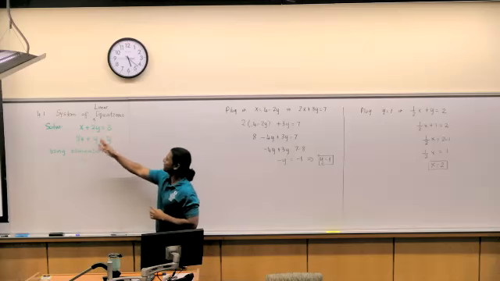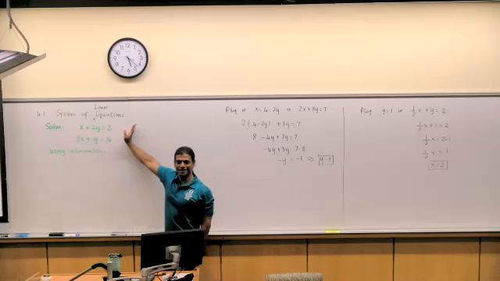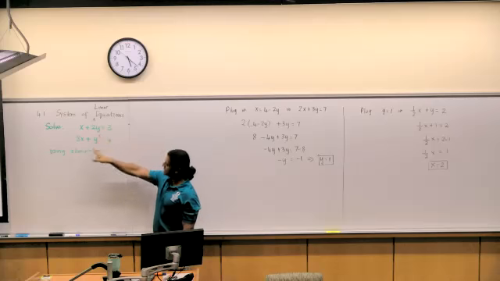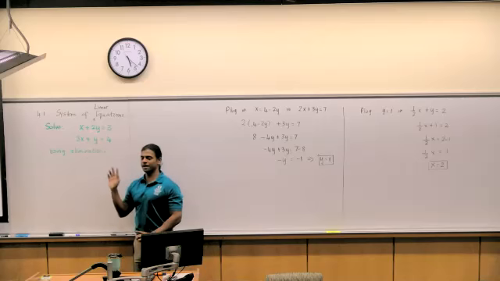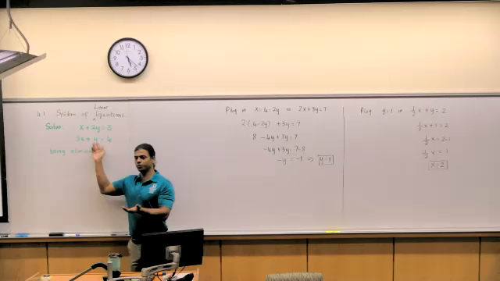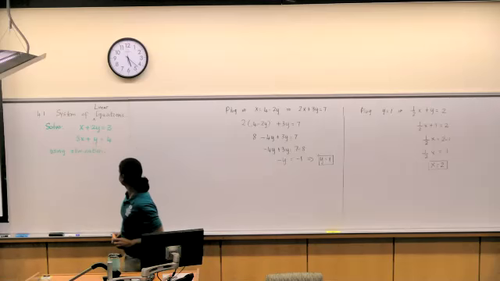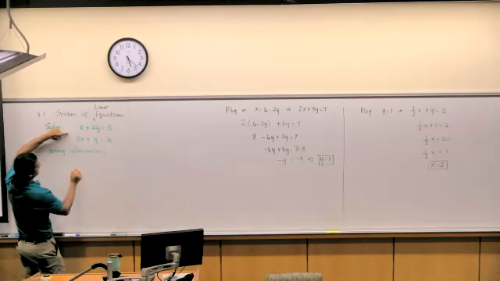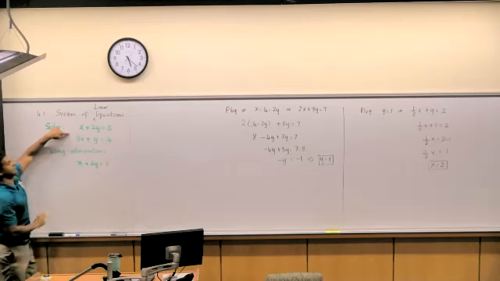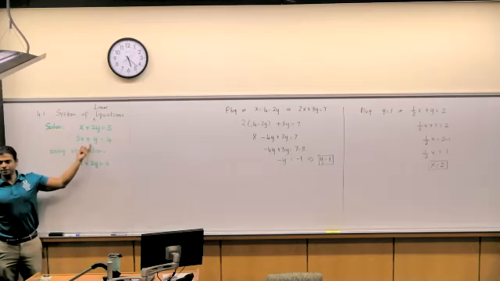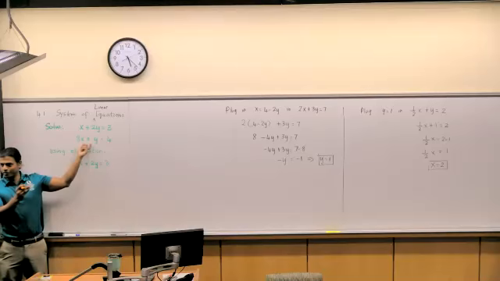So which one would we use, x or y? Y. Okay, so I can eliminate y provided they are the same. In other words, I need to have a 2y there. So I'm going to write the first equation: x plus 2y equals 3. How do I get a 2 there? I can't just arbitrarily throw a 2.